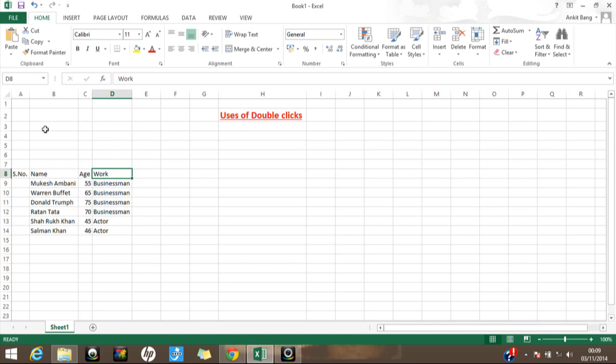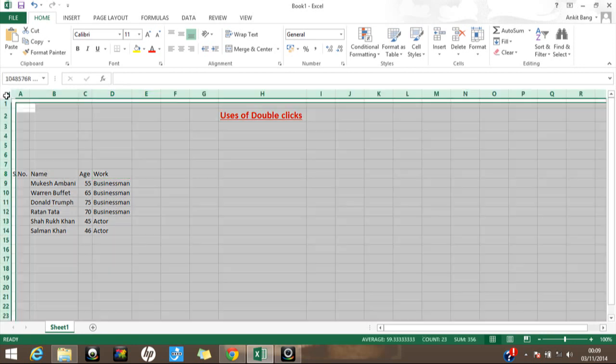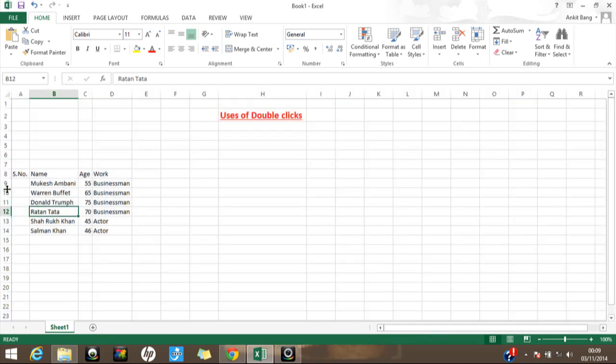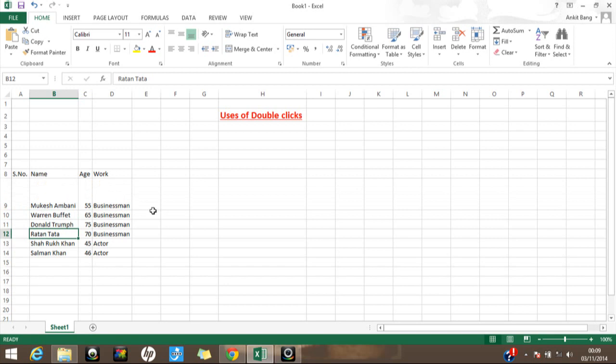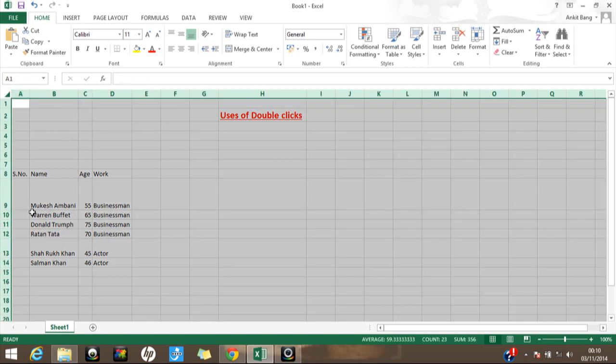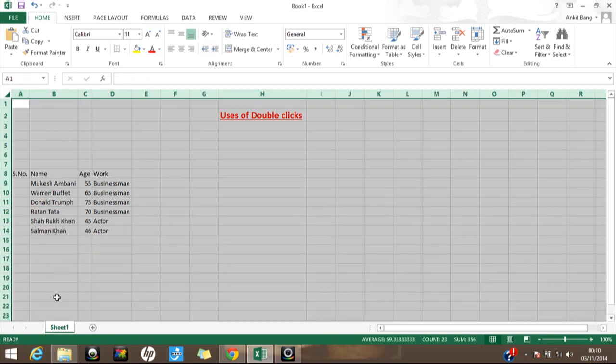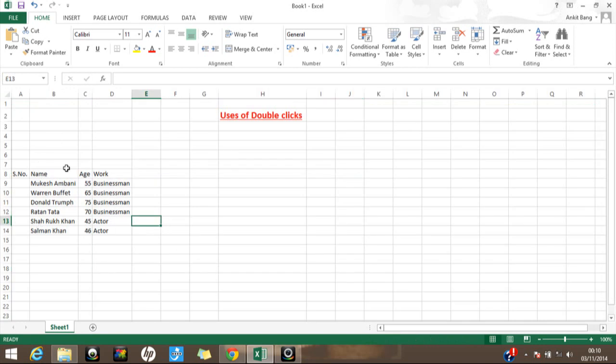Similarly, if the same problem is coming with the rows, because if you double click at the end of the column, it will adjust the column width to accommodate the particular word or whatever you have written in that cell. Similarly, if you want the same thing to happen with rows, suppose there is a lot of space like this in it, and at various places this is appearing. So what you can do is go out here, double click here, and that is how it automatically gets adjusted to the required area.